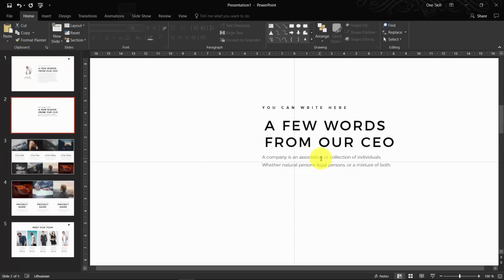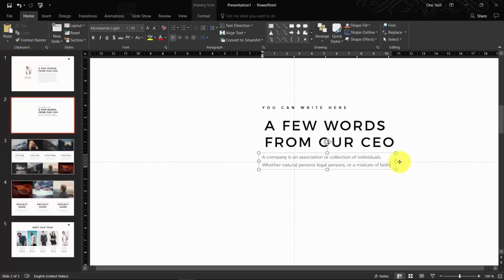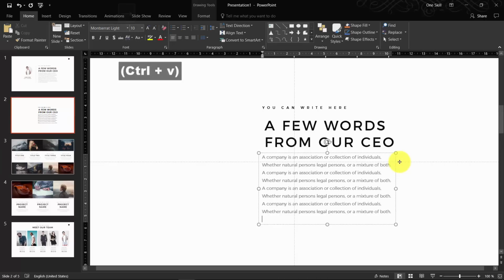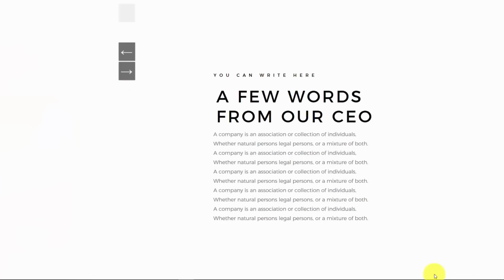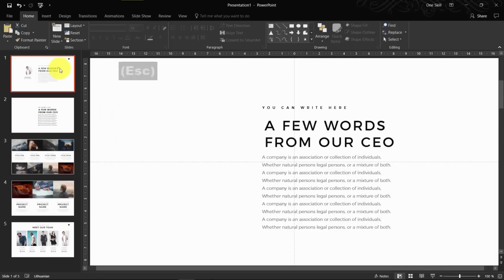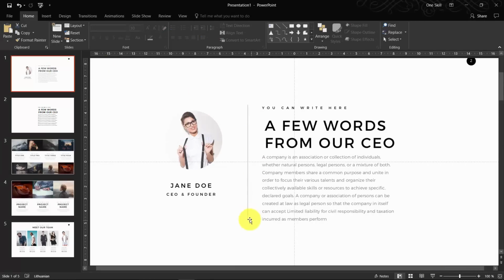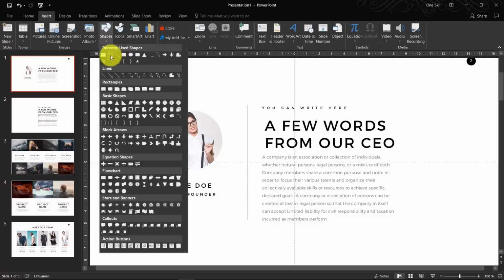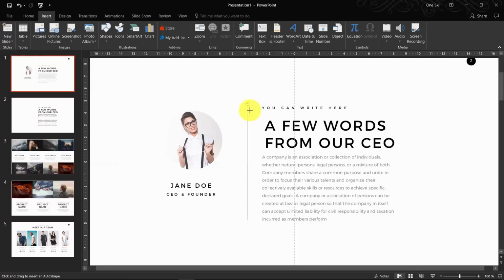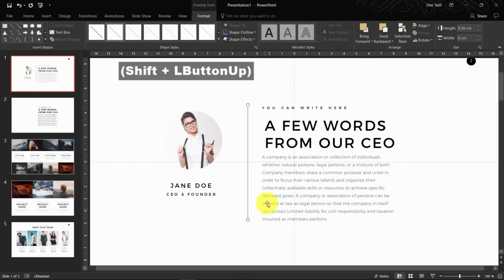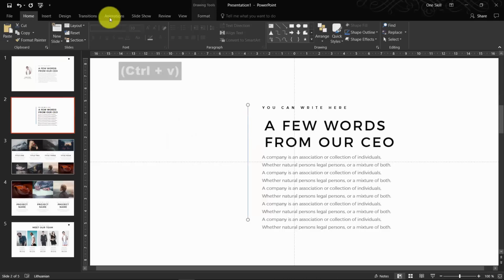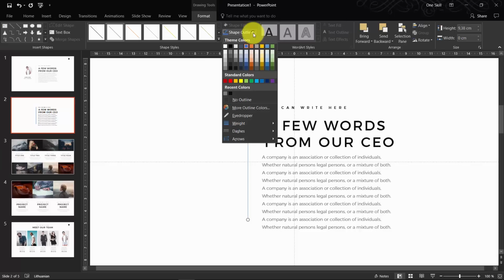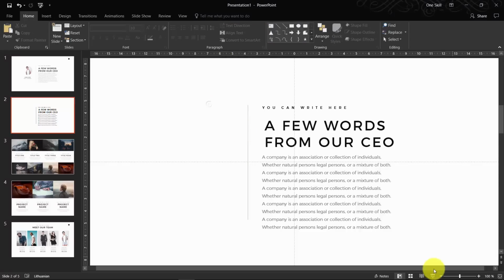So just to fill some words, we can do some pasting right here, okay? Okay, so the next step, we see this line, so we can replicate this line really easily. Just go to Insert, go to Shapes, choose a line, hold down the Shift key so you can draw a straight line. Let's cut it, paste it over here. Let's go to Format, Shape Outline, and choose some gray color like this. Okay, let's see what we have.